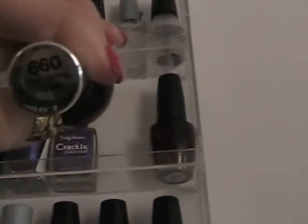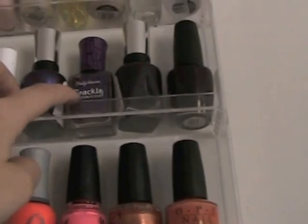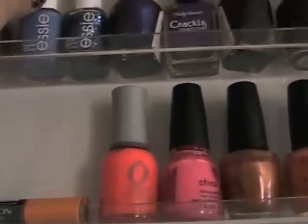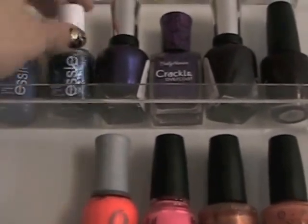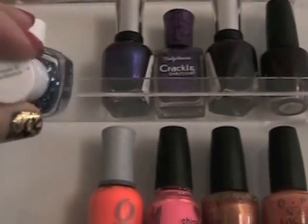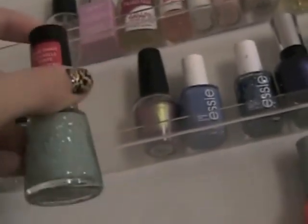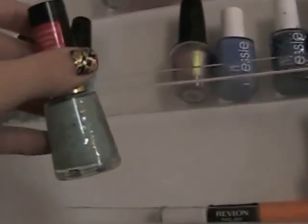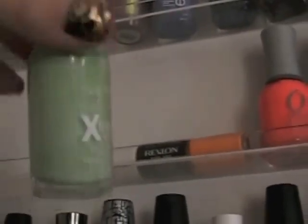Moving up to my purples and greens. 'Pat on the Black' is a beautiful blacky-purple. There's a crackle coat in purple too. 'Boxer Shorts' by Essie is a really pretty lavender purple, and I bought 'Stroke of Brilliance' glitter to go over it — Essie makes the best glitter in my opinion. Then there's 'Whimsical' — if you put a white base on and then this over it, it's cute on your toes as an accent. It has big chunky glitter pieces and is really pretty.